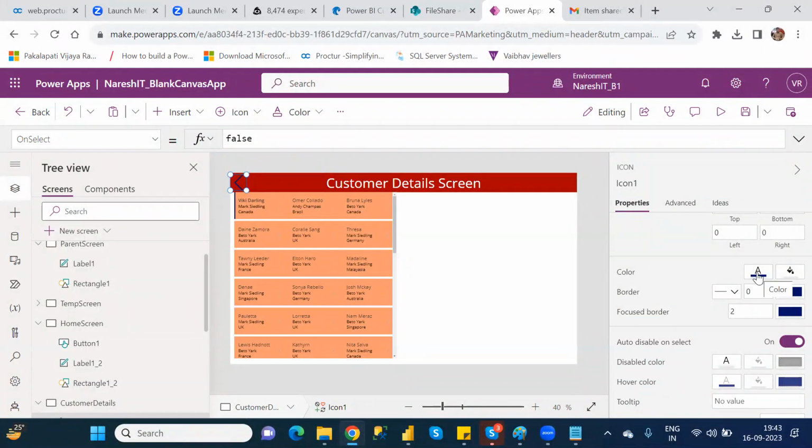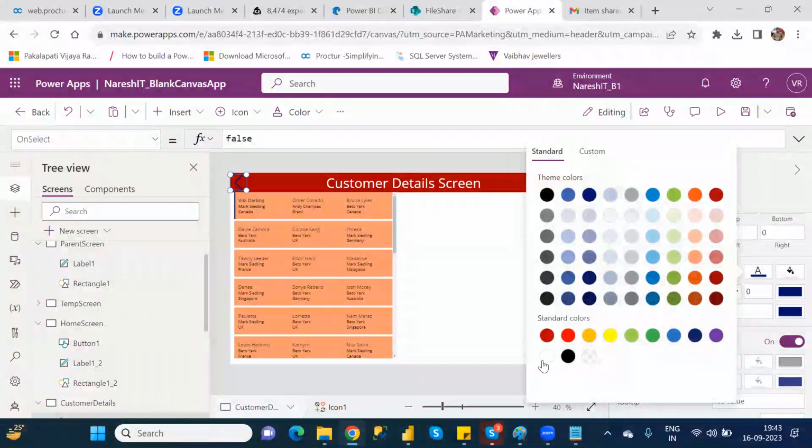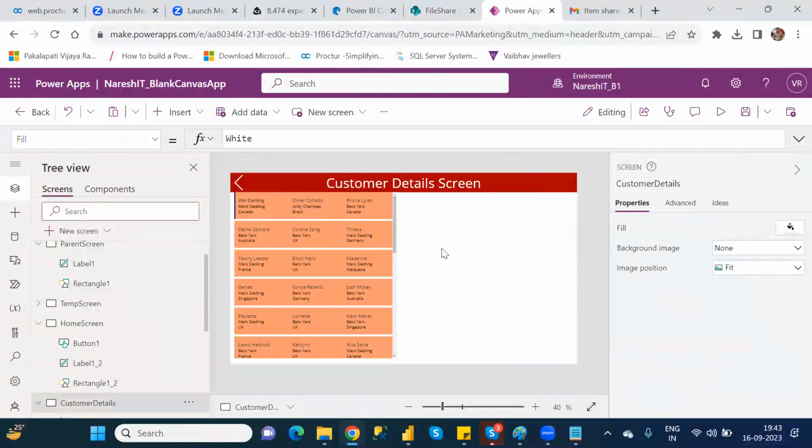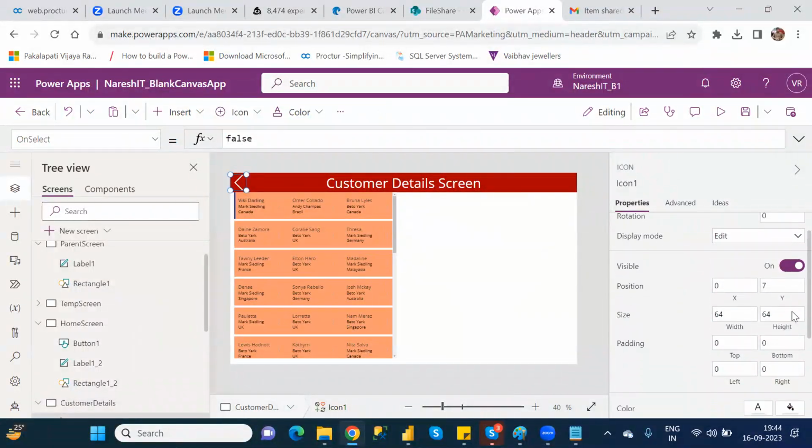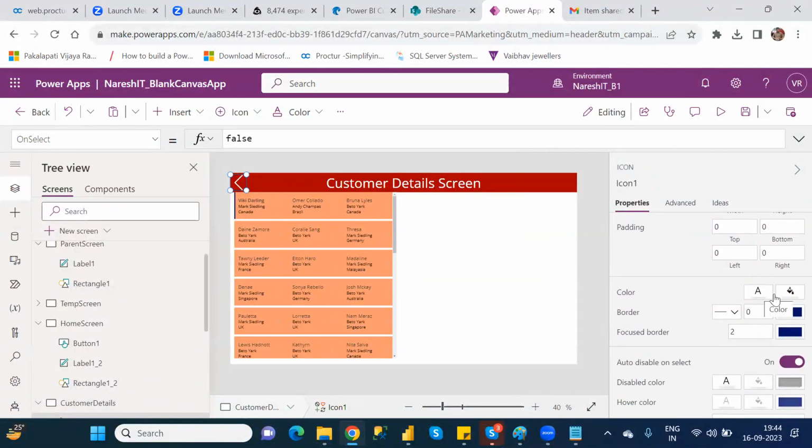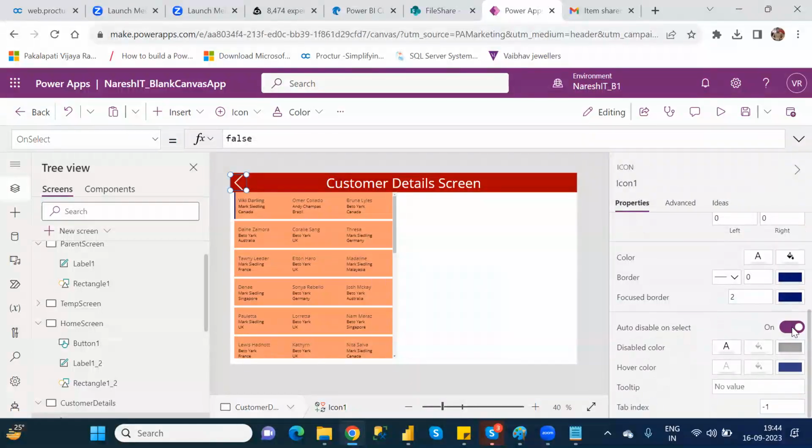So what you have to do? See, like this. Understand clearly or not? So this is the color I'm taking. Okay. For colors, this is the text color. This is the background color of that particular icon. So there are different things out there. If you want to put a border and choose what border it is, like see here, solid, dotted line, dash, like that, there are different options. Understand? Okay, focus mode and everything.